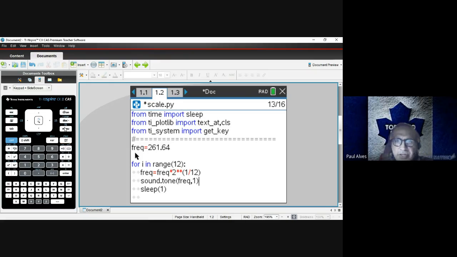So the order of our statements, we've got to fix it. So I'm going to take the frequency. Now the other thing too, and one thing that's in the challenge that I'm going to ask you is let's also display the frequency as we're going through. So after our sleep command, let's put in a print command so that we can see the current frequency. Let's put it right after the for loop. So I'm going to move my cursor to right before the frequency line. I'm going to hit enter, and let's put in a print command.